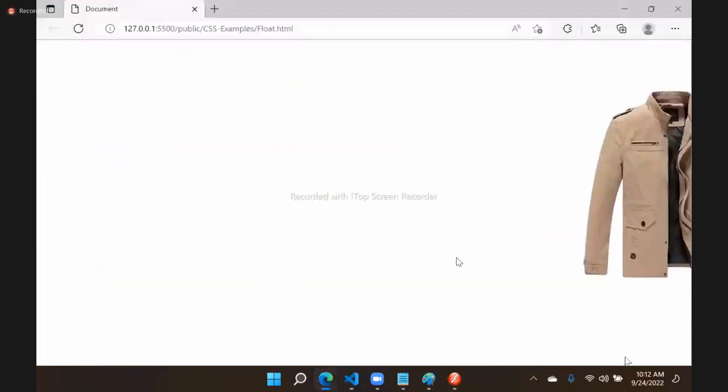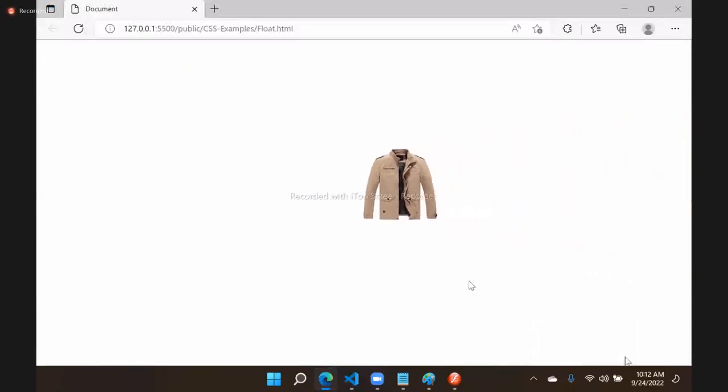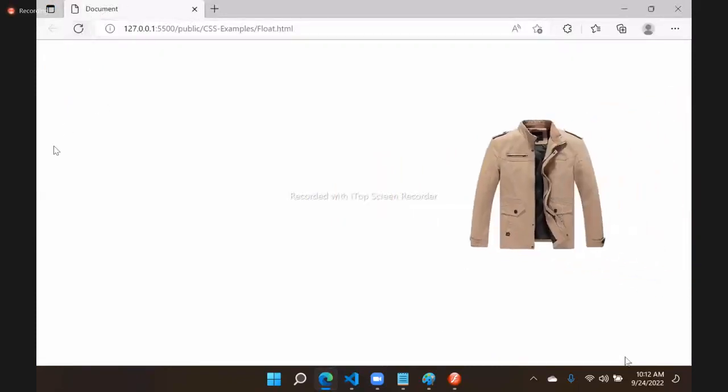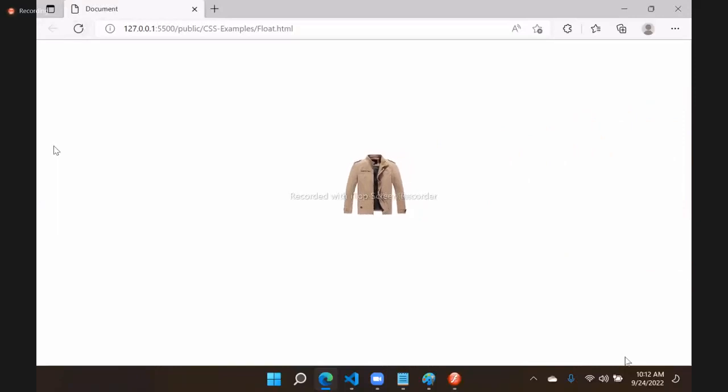That means it will not go outside. Now it will come in this way, in the center. And you can see the zoom is displayed.